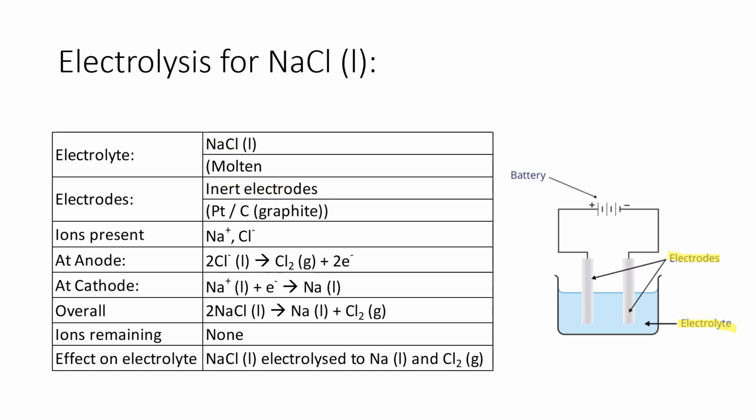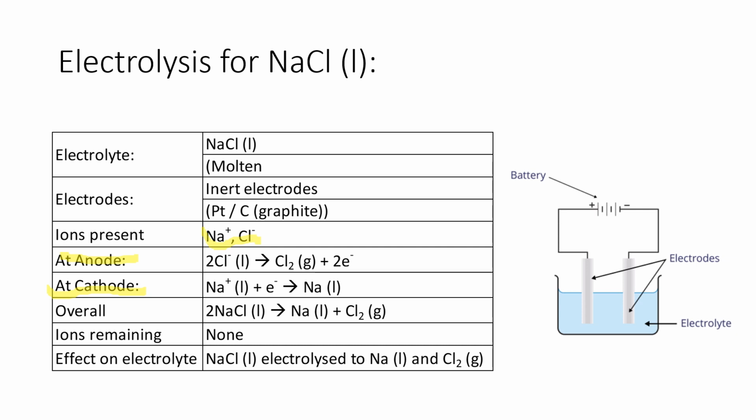After writing that, we are going to write the ions present. In this case, it's just molten NaCl in the electrolyte, so it is just Na+ and Cl-. Next, we are going to write the equation at the anode and the equation at the cathode. The anode is 2Cl-(l) → Cl2(g) + 2e-, where e- is the electron. The cathode is Na+(l) + e- → Na(l). For my students, please write them down, because at the end of the lesson I will look at them.